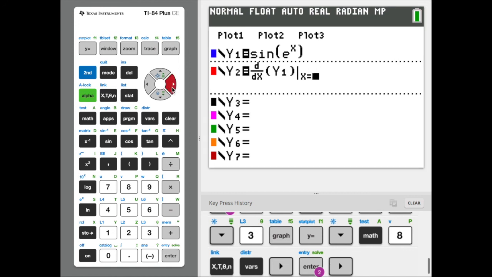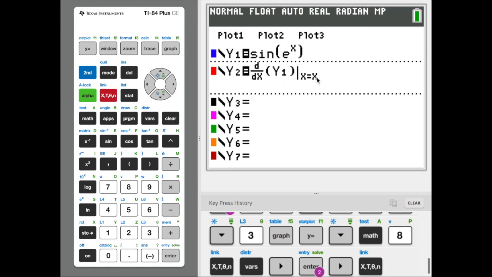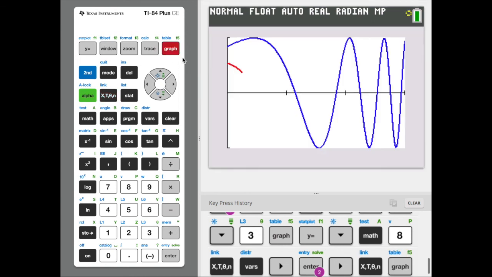Here is the only part that's really different. Instead of saying to take the derivative at a specific value, I'm not going to put something like x equals 3, because I want it to actually calculate the derivative at every x value on here for the graph. So instead of putting a number here, I'm going to actually say when x is equal to the variable x. And so as the graph is going on, it's going to calculate the derivative at every single one of those points and give a sketch of what that graph is going to look like. Let's see what that looks like here.